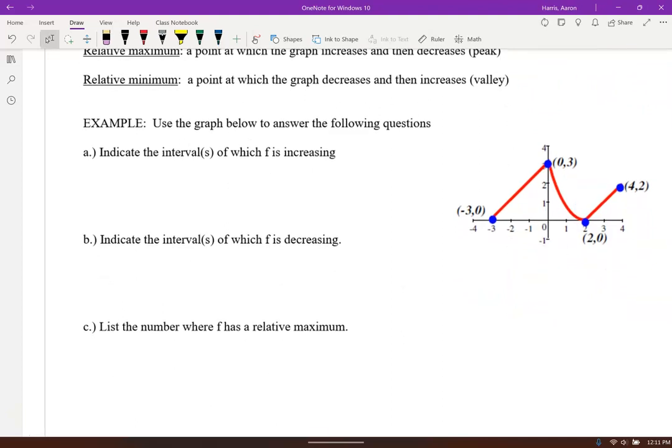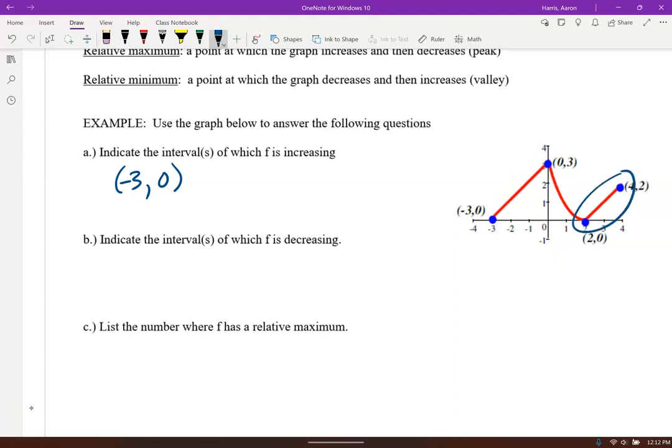So where is this increasing? I'm thinking to myself, where from left to right, when is it going up and to the right? Can you see how it's going up and to the right in this area right there? I name this as x intervals, from -3 to an x value of 0. Now, it's always open intervals. It's not include or exclude, it's not the brackets. It's always an open interval that you're naming on which a function is increasing or decreasing. So you don't have to worry about brackets and all that stuff.